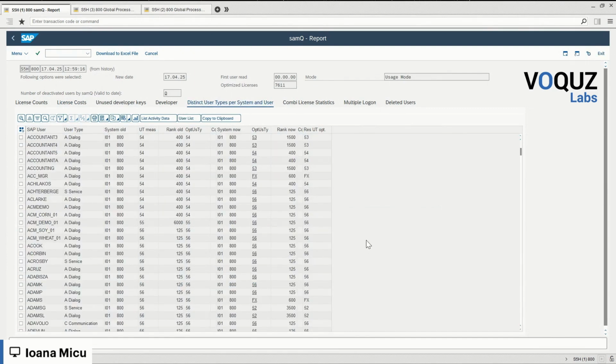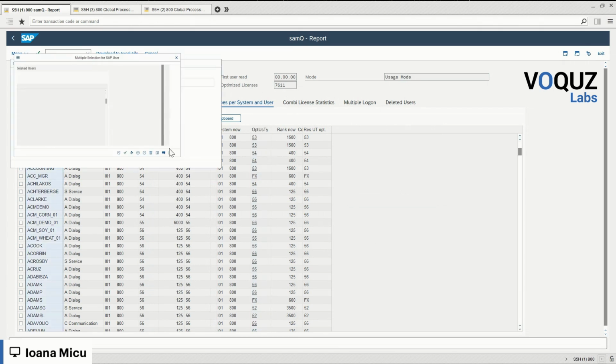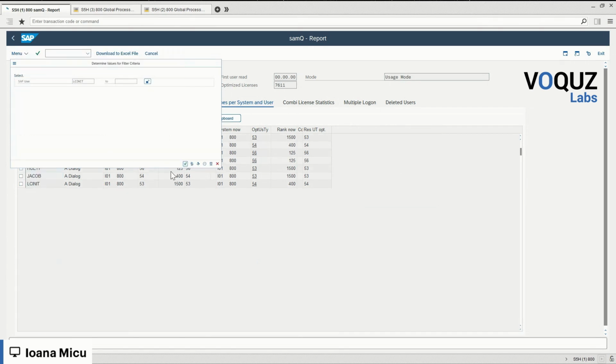So then we have here a sheet. It's going to show all users from all systems, what license type they have in the target system, and what license type they would have that's optimized. Unfortunately, the table would be quite big if we were to put in the descriptions as well, so we just have the IDs, 54 meaning an employee, business with employee license. And I'll just filter for some example users just to show you.